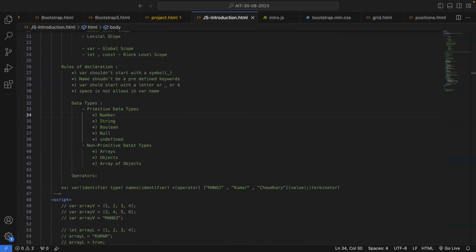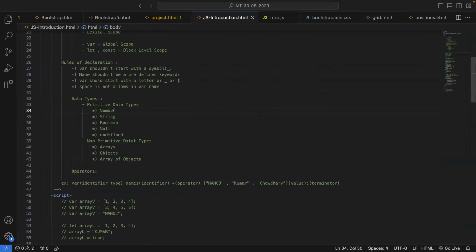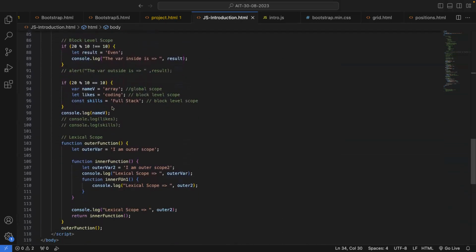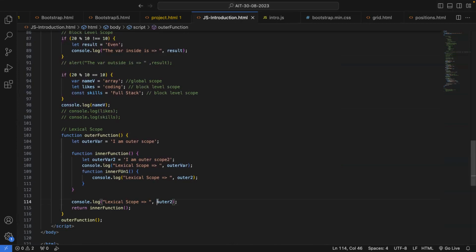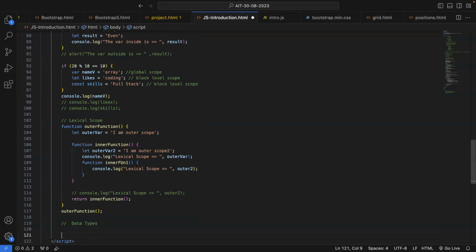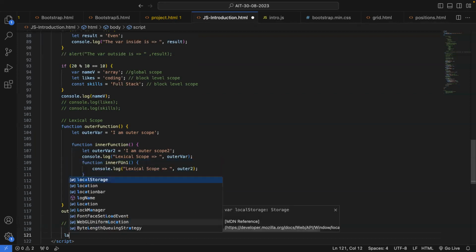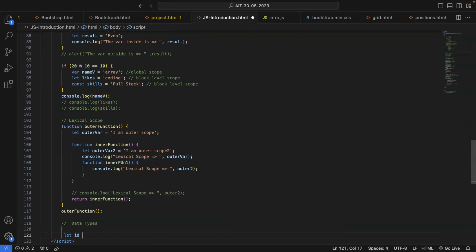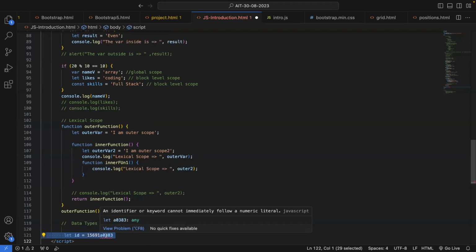For example, let me take an example where our code script is here. I just take one variable. So let me use let id is equal to 15671A0383. Okay, I gave one number here. So is it a correct way? Is it a number or a string? Then if it is a string, is this the right format that we have given? So what is the format that we need to give? Double quotes or single quotes, anything it can accept.